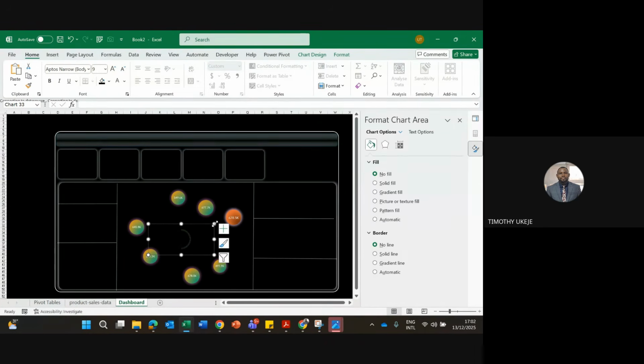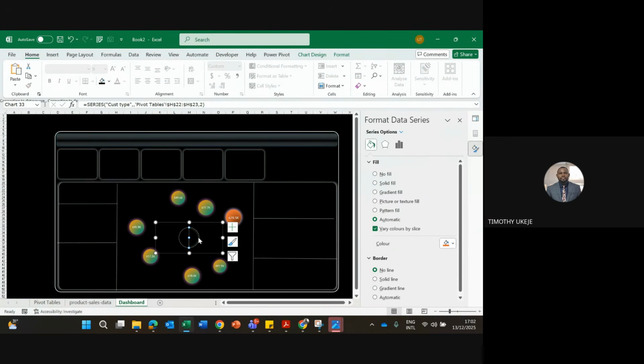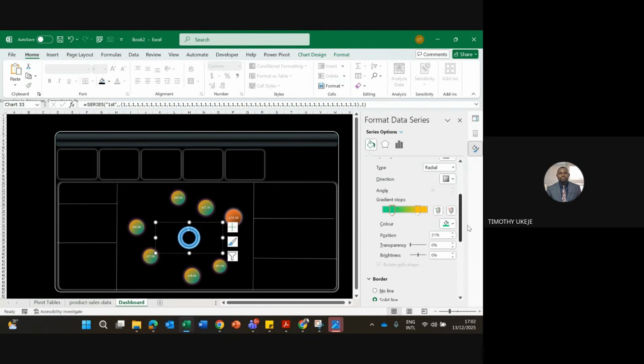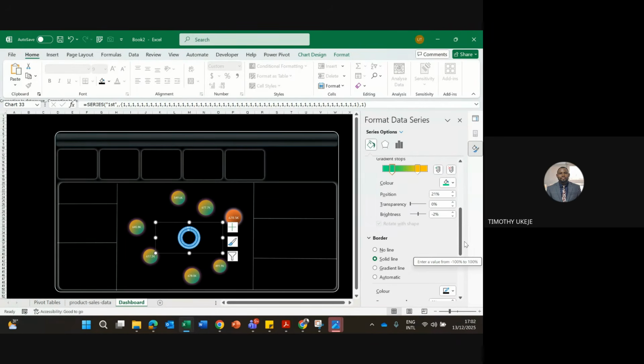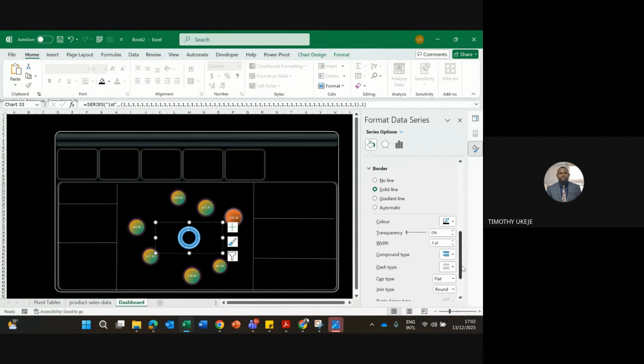This looks a little bit too tiny. What I can do is to select this series, name select series 1, reduce the solid line so that we can bring it out.